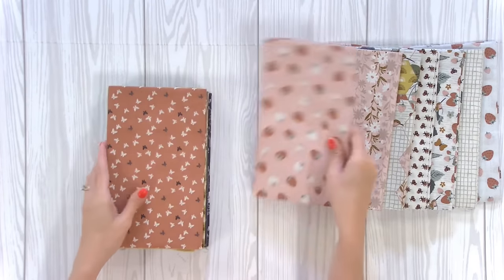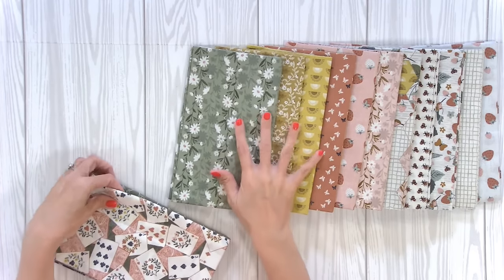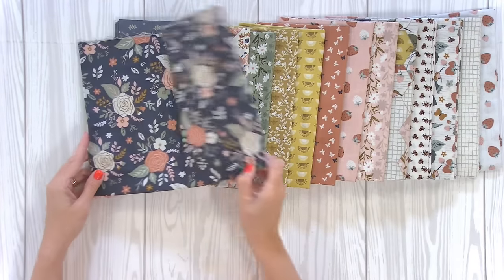And we keep our Art Gallery in stock longer because they actually keep it in stock where we can order it longer, if that makes sense. So sometimes when we run out of stuff, it's not by choice. Oh, and this one's so pretty.